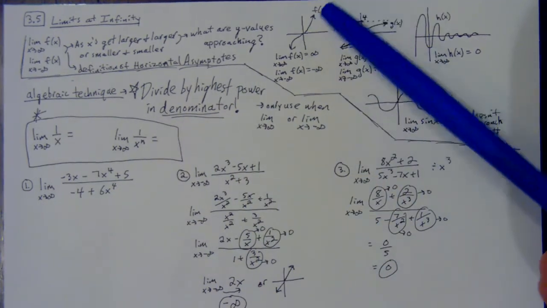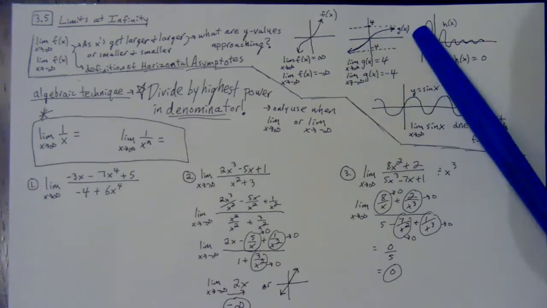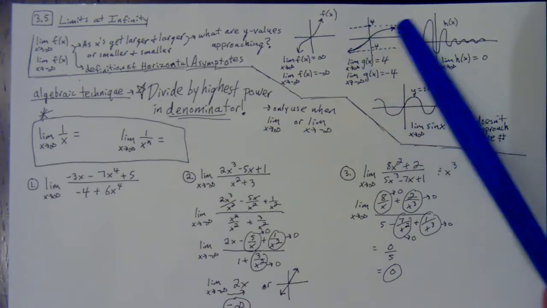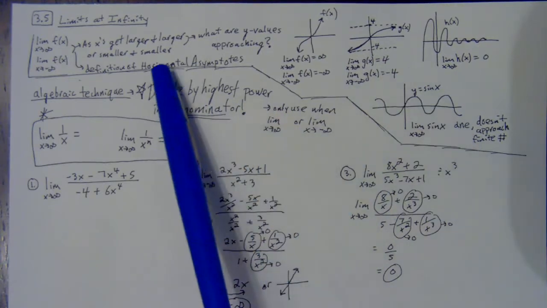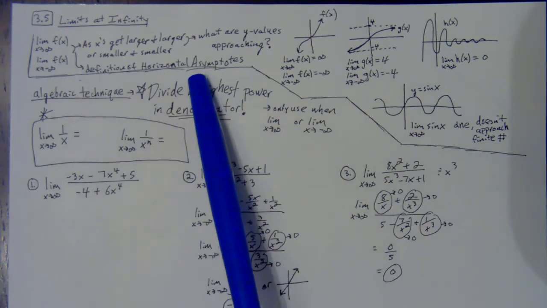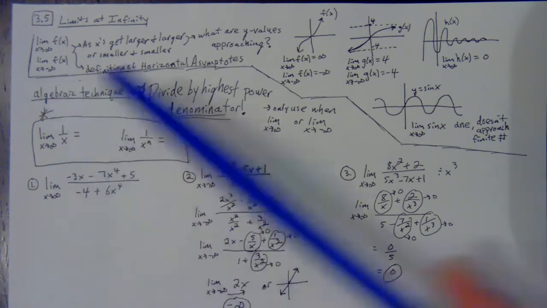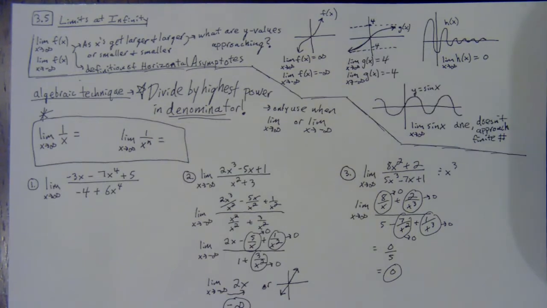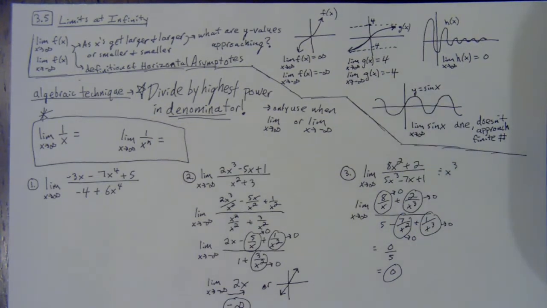So as I go to the right and I go to the left here, we're going up to infinity and negative infinity. As I go to the right and go to the left here, you're bounded by that, like the ceiling and the floor right there. So +4 and -4. That's actually the definition of a horizontal asymptote. It's what's the limit as x approaches infinity and negative infinity. So if you get infinity or negative infinity for the answers, there are no horizontal asymptotes on that graph. But if you get a number for those answers, those are going to be the horizontal asymptotes right there.